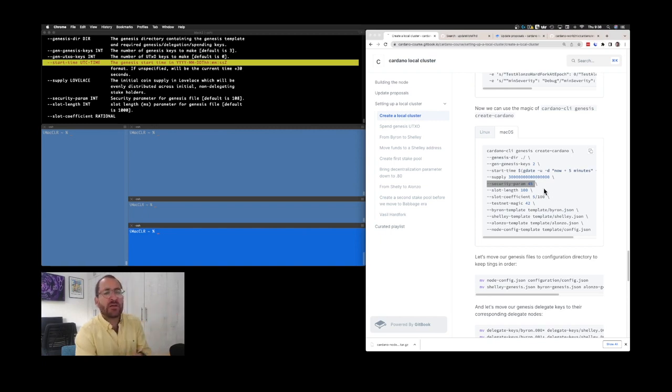And here is when we talk about the slot length. So this will give us 450 slots per epoch in Byron and 9,000 slots per epoch in Shelley. But here we are saying that our slot length in Shelley, this is important, this is in Shelley, will be 1/10 of a second.